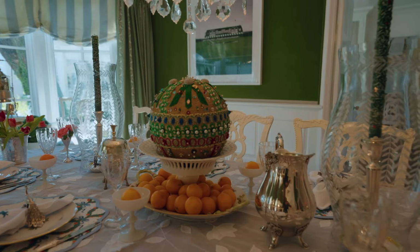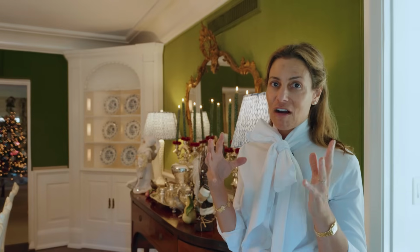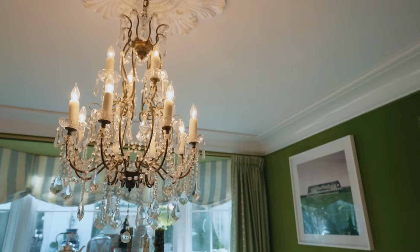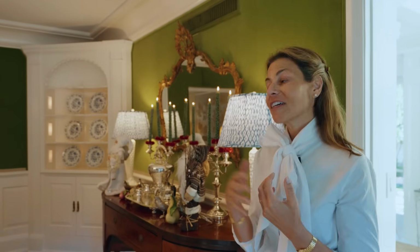As I talked about in the formal living room, my grandmother had put together these pincushion ornaments, and there was one that she made that was bigger and that I had in my house growing up. At Christmas time, we'd always put it in the front hallway and hang it from the chandelier. But at my house, I don't have a chandelier in the hallway to hang it from because it's a lantern. So typically we'll put it on the center table in the dining room so that everyone can enjoy it for the month of December and really take a look at it.